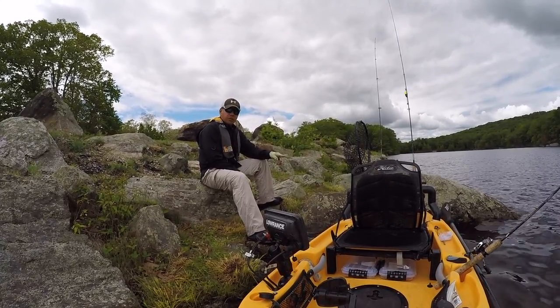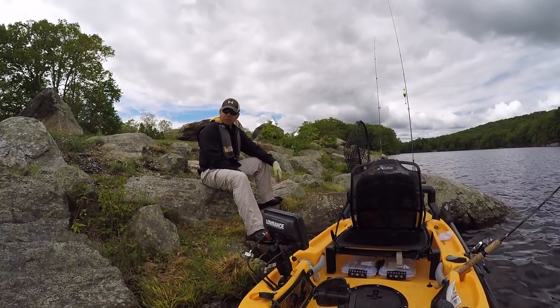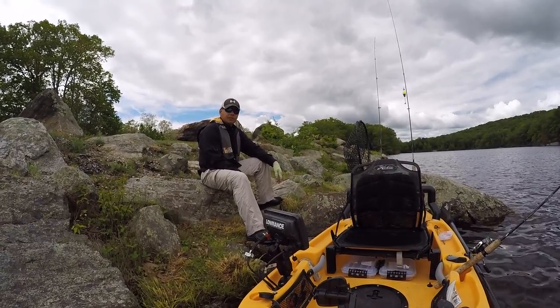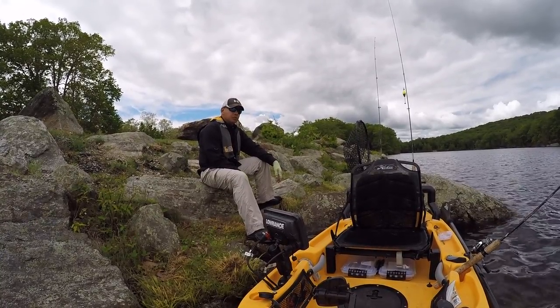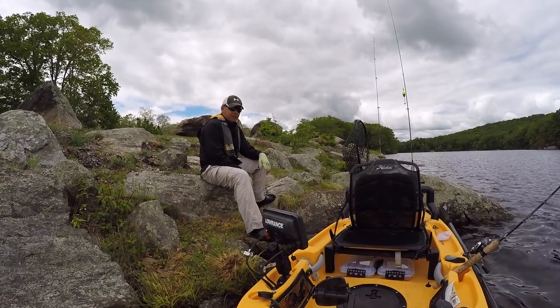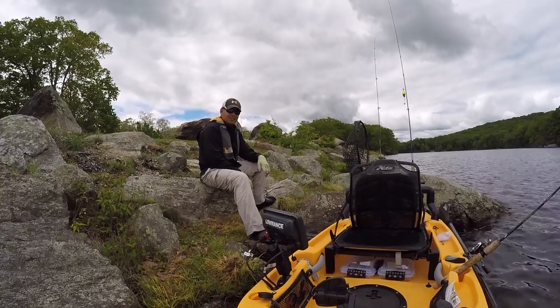I brought out some minnows from Seeley's Bait Shop. I'm going after some crappie today. If I can catch some, I'm definitely going to keep maybe two or three for dinner, and that will probably turn out to be a video in itself. All right, let's get out there, locate these fish, and try to hook into some nice fat slabs.